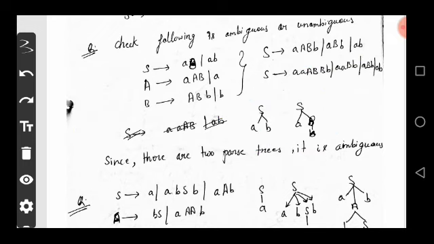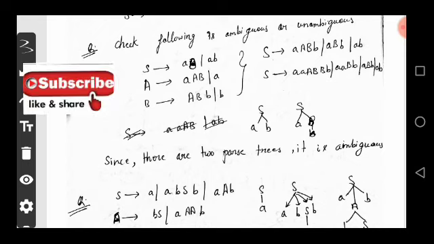So it contains two parse trees, and we say it is an ambiguous grammar according to the given conditions. And the short trick is that if two or more production rules contain a similar starting symbol, it is also called an ambiguous grammar. So here S produces A, and in the production of A we got the starting symbol small a and small a, so it is directly an ambiguous grammar.